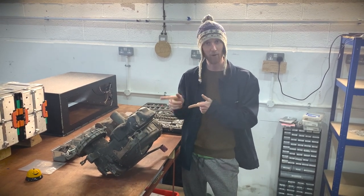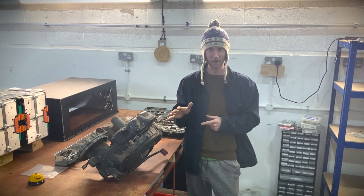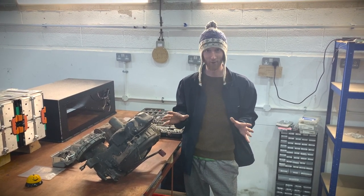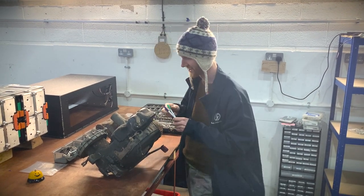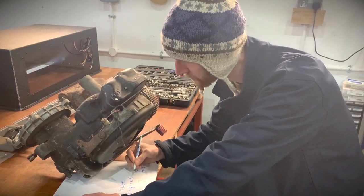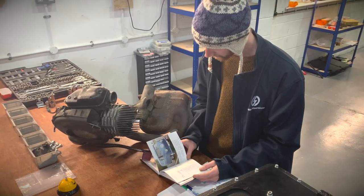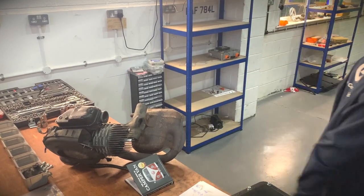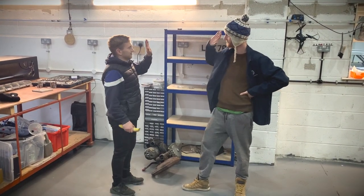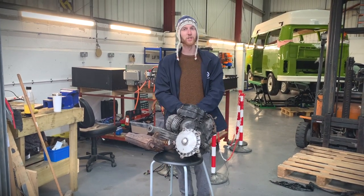So this is the engine we pulled out of that T5 Vespa. This ran at about 85 miles per gallon, which is a bit rubbish, even by classic scooter standards. But now we've taken it out, you can realise its full potential with all sorts of things — like a pencil case, a paperweight, a pillar, a bookmark, a stool so the team can reach really high things on a very tall shelf. Whatever you choose to do with your old engine, we won't judge. Now, over to Joss for the next segment.